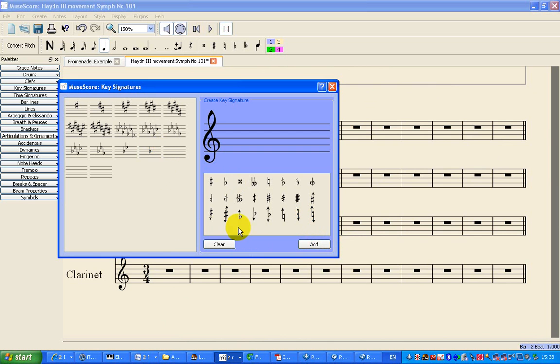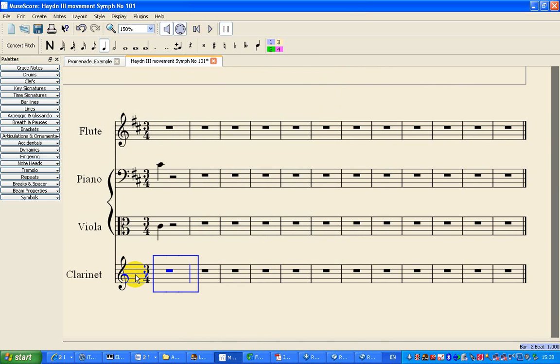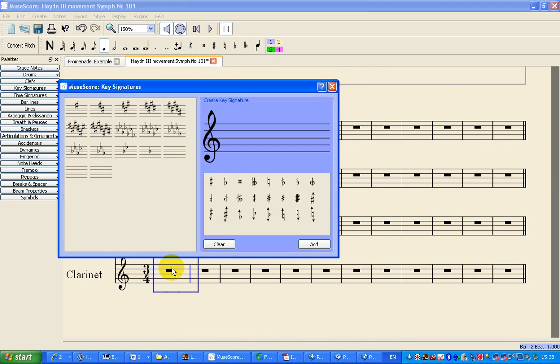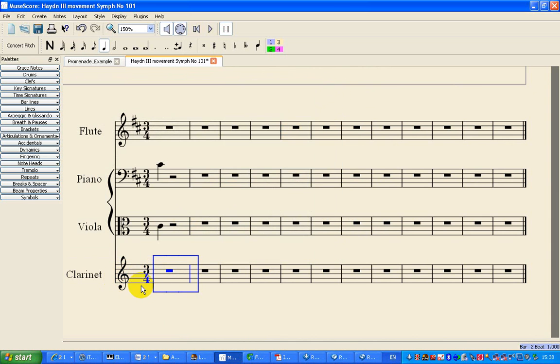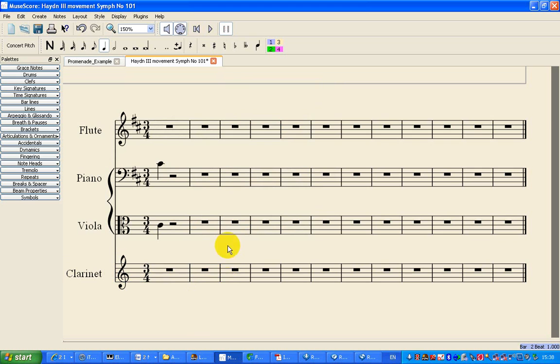Oh, clear, get rid of that, not sure what I'm doing in a minute. So perhaps if I wrote key, 1 flat, it doesn't like it. Not sure how to do that at the moment with this program.